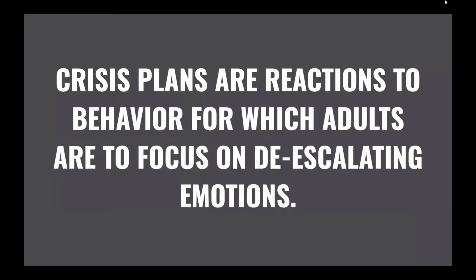As you can see, crisis plans are reactions to behavior. Remember, when reacting to crisis behavior, adults are to focus on de-escalating student emotions. This is not a time for lectures, reprimands, or threats. To aid in students' de-escalation, you want to validate and normalize their feelings. We all get escalated and overwhelmed at times. They need to know it's okay to feel the way they're feeling, and then later be taught ways to cope with those feelings in a way that is more appropriate. Remember, in a crisis, you should be concerned about student safety, not educating the student about appropriate behavior.